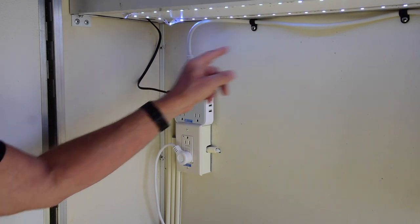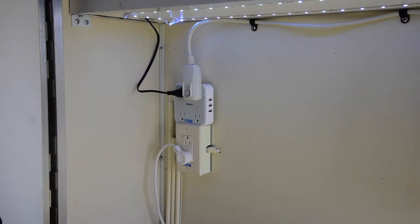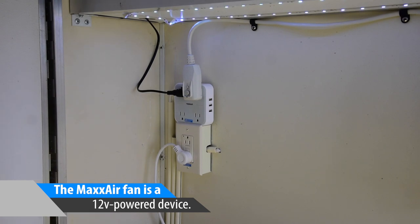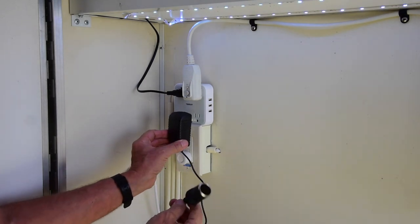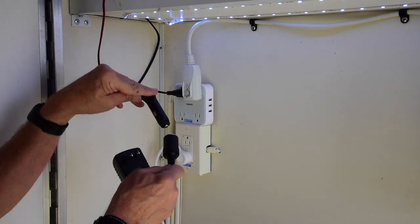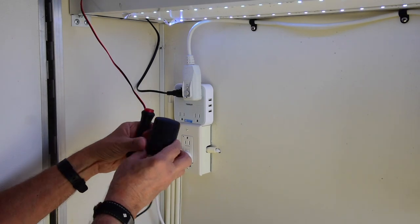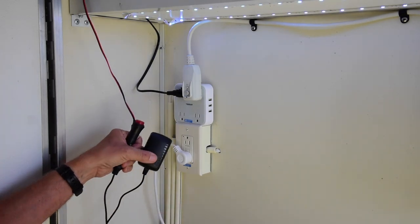We've got the box, the new power strip, and a cord mate tube going down to gather the excess cord. The power strip plugged into the ground fault receptacle is also ground fault protected. The air conditioner, which used to plug in over here, now plugs in here. One addition: when on shore power and wanting to run the Max Air fan, I just got a 12V adapter from Amazon — I can plug it in, run it up through the hole, and power the 12-volt Max Air fan that way. But what if we don't have shore power?